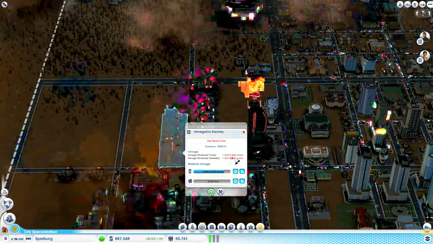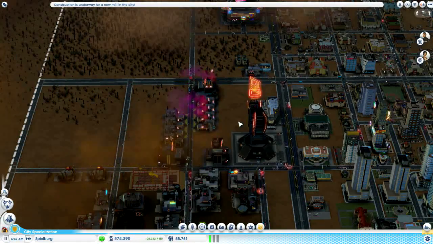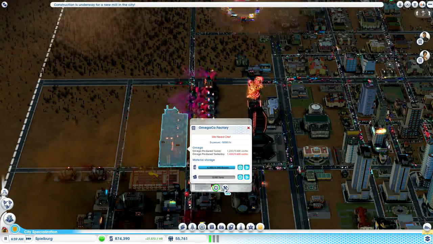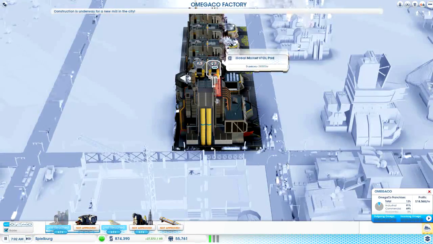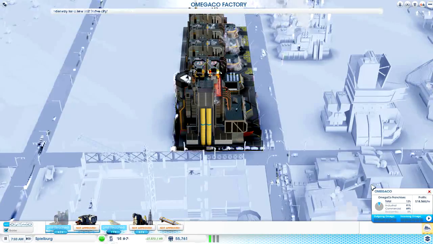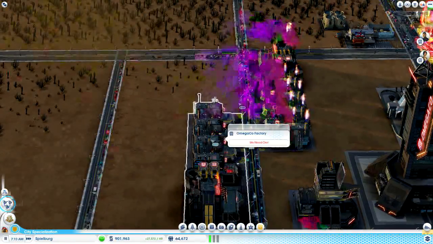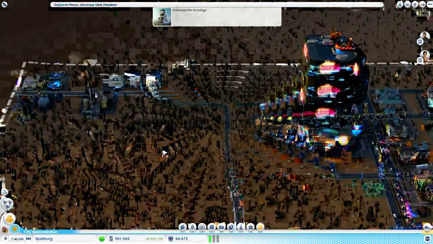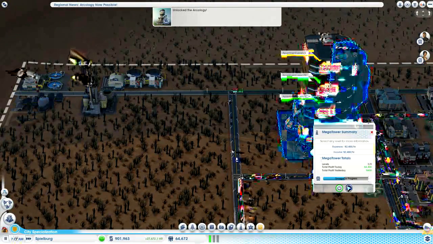You did not produce a lot of this. Why? Let me make sure. Yeah, he's got VTOLs. I mean, I don't know why. They're usually really good at having what they need. Interesting. Oh, we can now build an arcology.